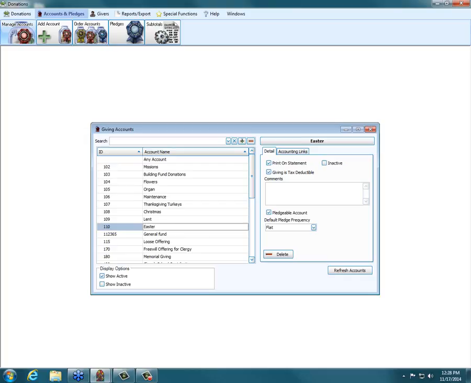The program is what it is today, and we move into 17 as a result of, well, partially programming changes from Microsoft. We have to move into the new SQL language with all of our modules. But a lot of the features you see are because of suggestions from users. We're not trying to make it more complicated, but we want to try and implement as many suggestions as all of our users suggest. So I think it's a little overwhelming if you're new to donations because there's so much you can do. But I hope once you get used to it, you'll see it's a lot better. It's so much more flexible, especially the reporting and what you can do with things.